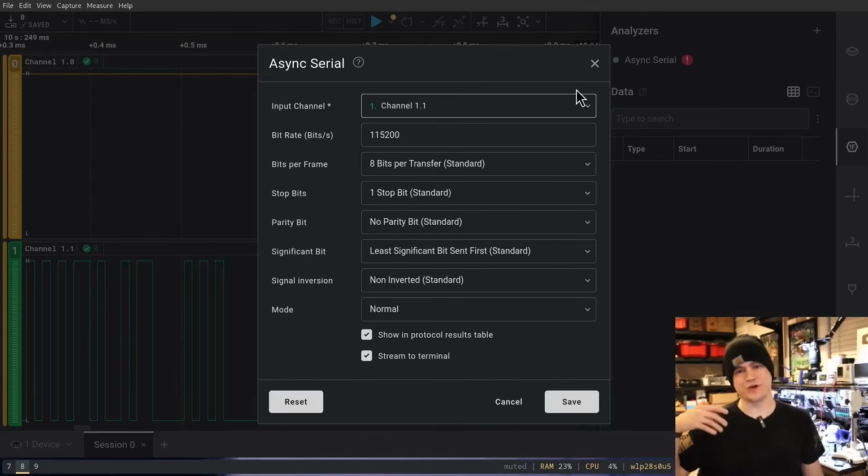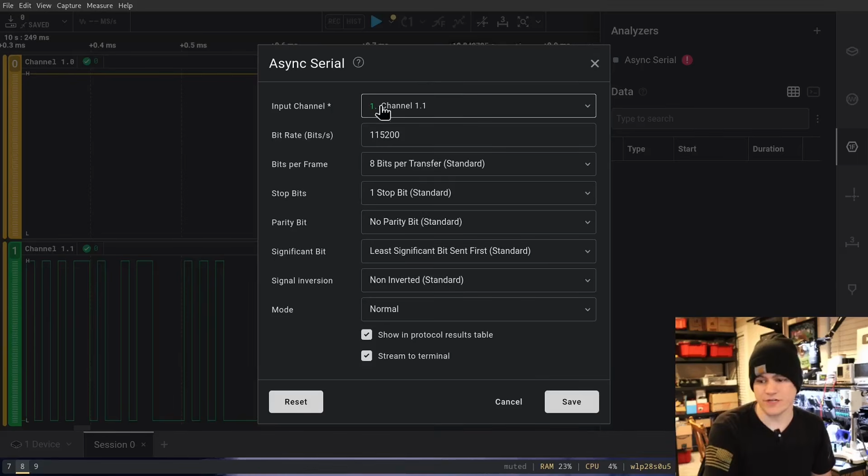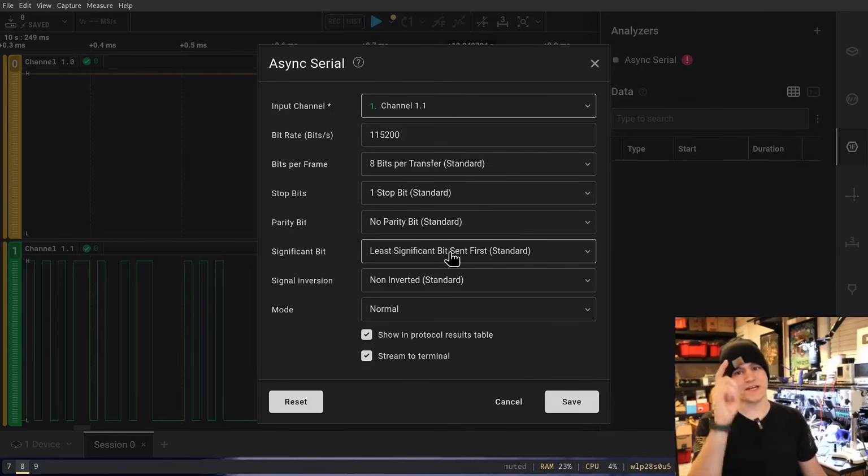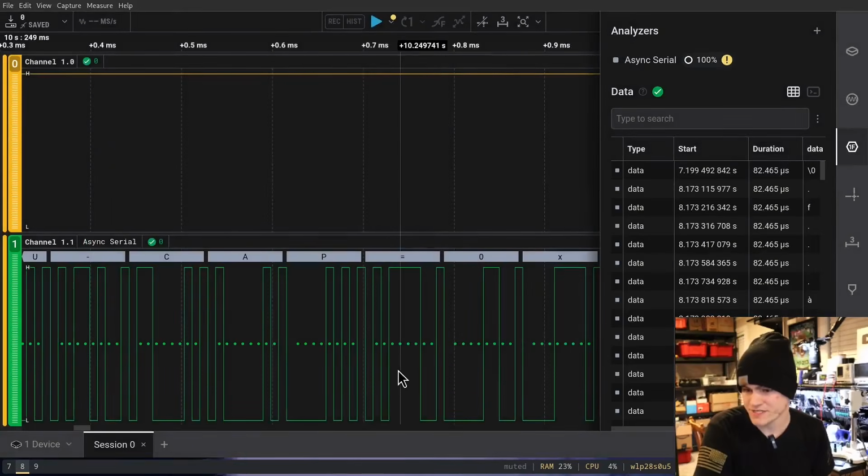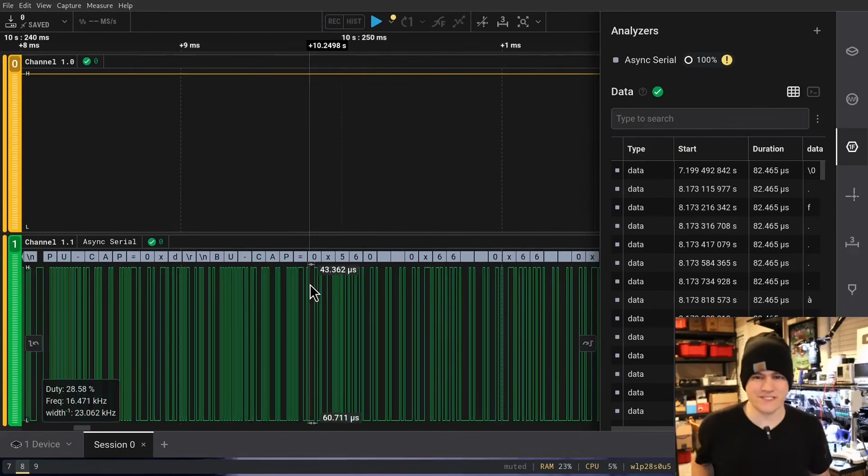That's what you should do when you're first hypothesizing that it is a UART signal, and then if something is a little bit off, then you might have to go look at these non-standard settings, which we talk about in the course. But in this case we use all the standard settings 99% of the time. It's just going to work for you.